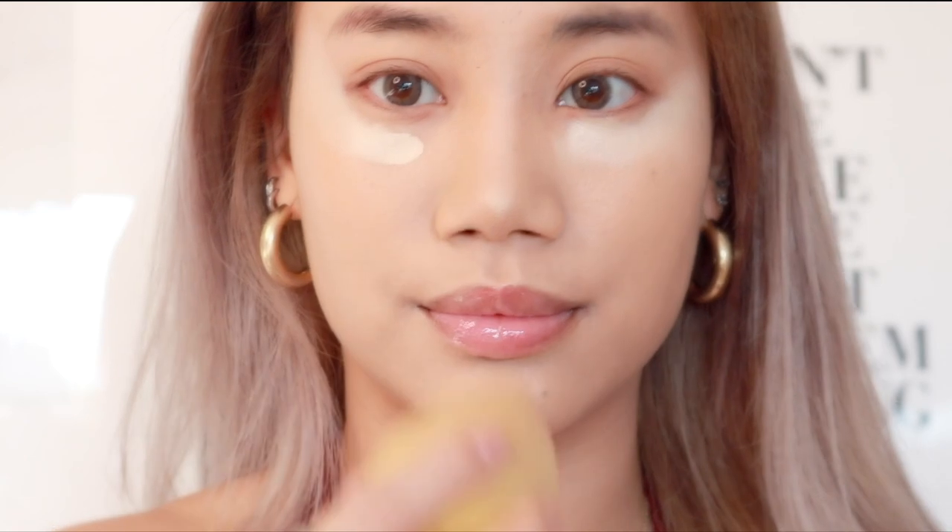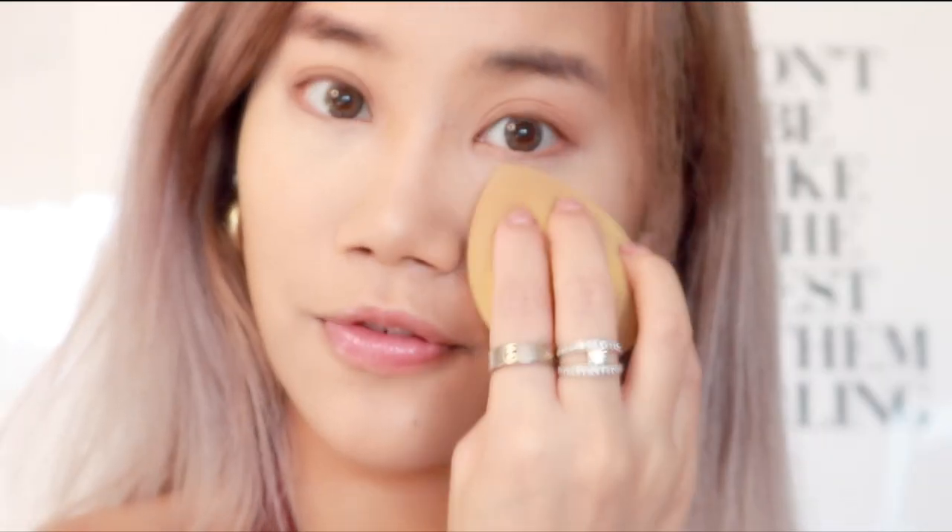Since we're doing fox eyes, you want to drag the concealer up and put it on your nose a little bit. This instantly brightens up your eyes and your face and gives you a little bit of a snatched effect. I'll be going in with the Tarte Pro Glow Palette — it's a creamy contour shade — and I'm just going to be putting it on my nose, then blending it up.